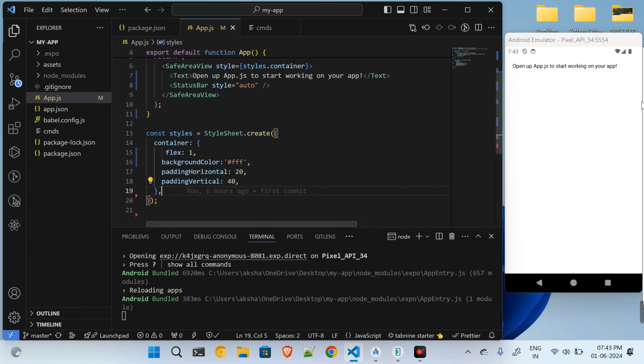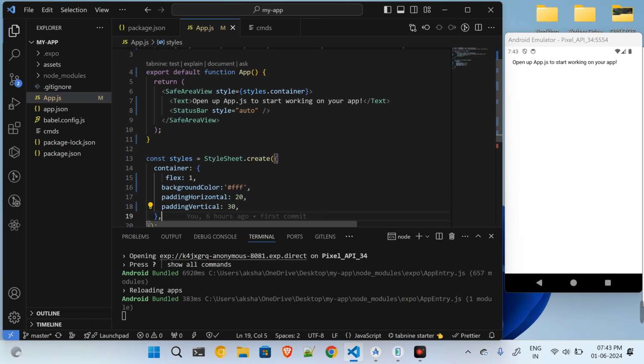If I do this, there's a little bit of spacing which we can see on the top because I've given the padding vertical as 40. If I give 20, then it's a bit less. 30 is fine. Okay, so this much is fine. Now this is our safe area view.